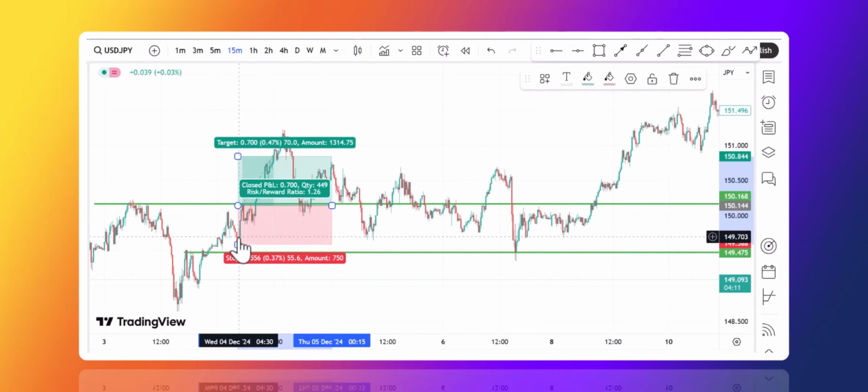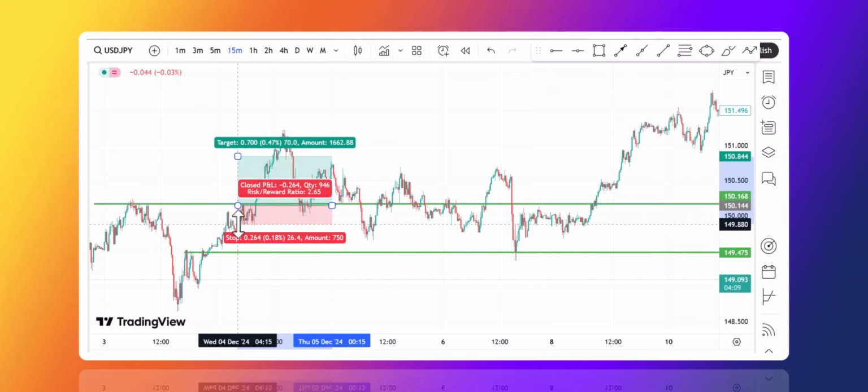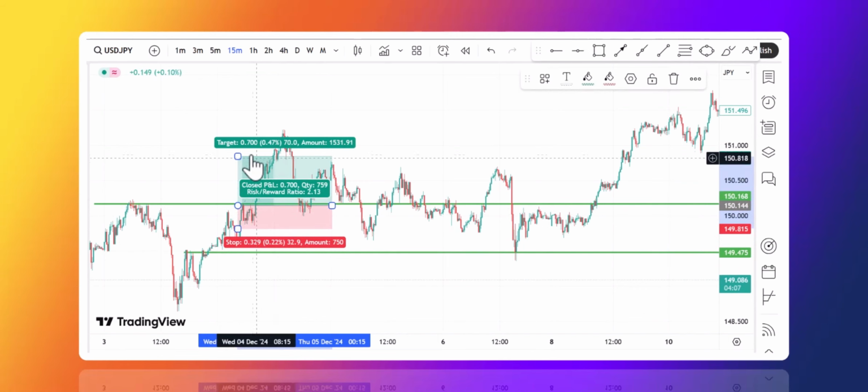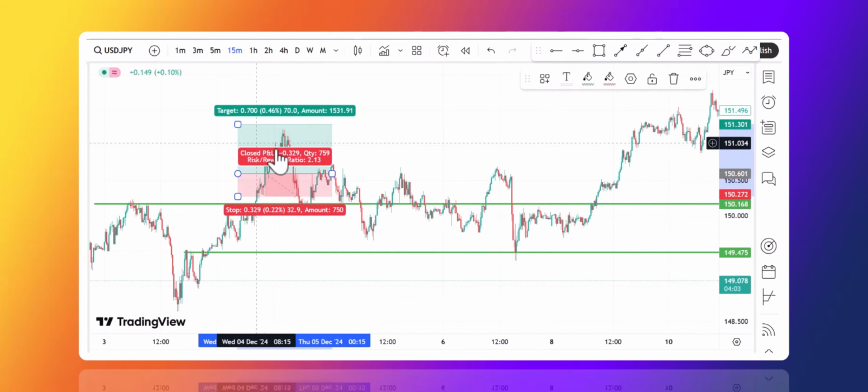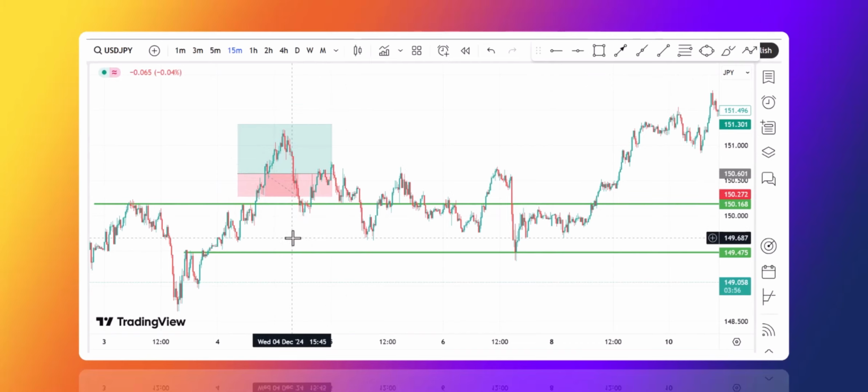So if we move to the 15-minute time frame, we'll get the entry. So let your stop loss be somewhere here, and you can see if maybe you extend it here, the risk to reward ratio is almost 1 to 2, which is not bad, but that is not what we are looking for.